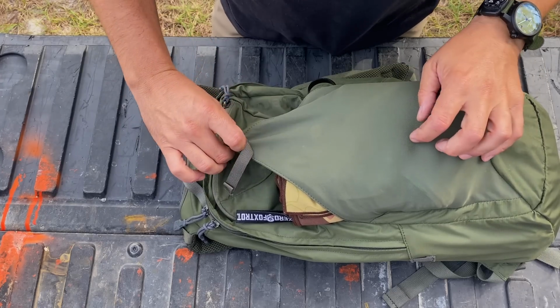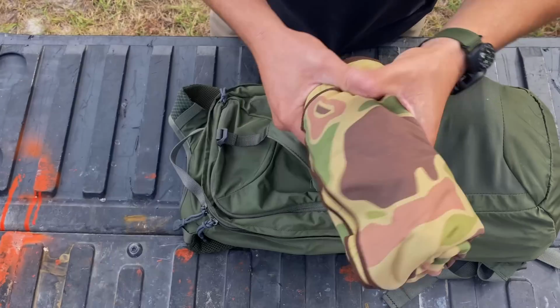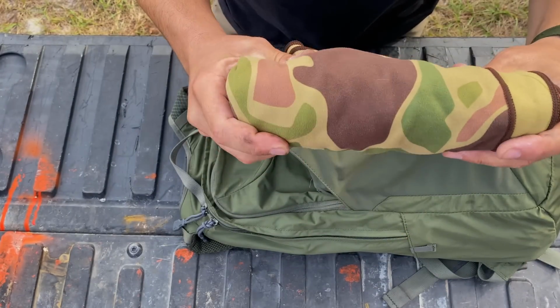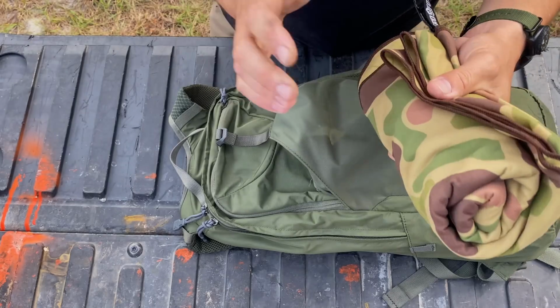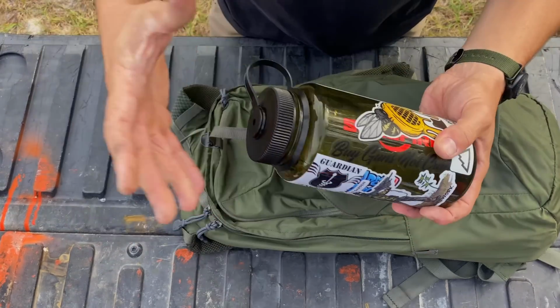Everyone asks, can it hold a helmet? No, it cannot. It's not big enough to hold a helmet. So what I put in there is a towel. This is kind of like a chamois towel. Thought this was going to be a giant waste of money, but I use it all the time. Dries out quickly. Got it from Zero Foxtrot. And I carry a Nalgene.